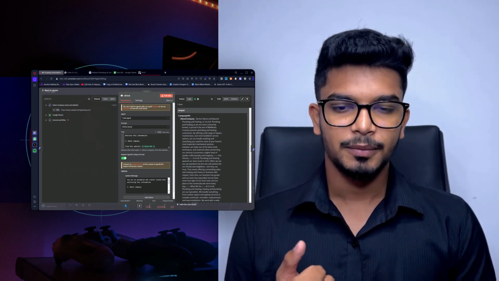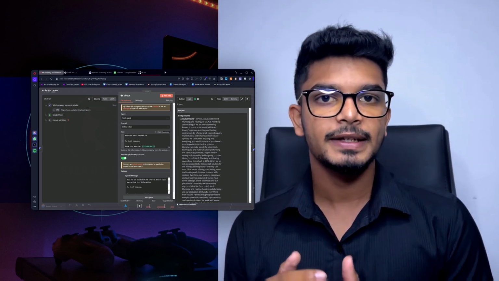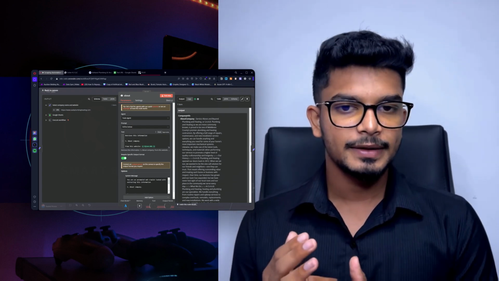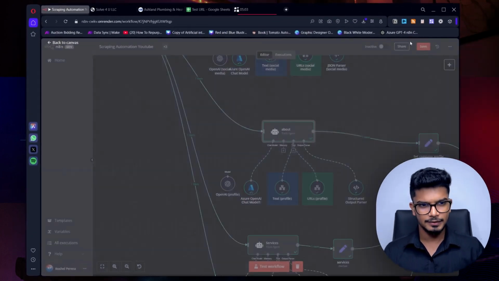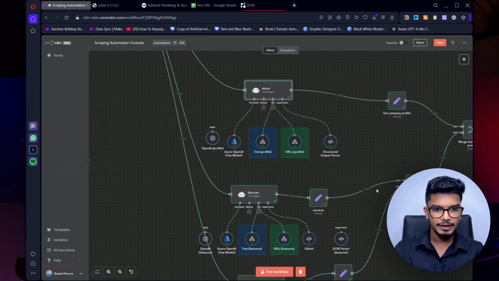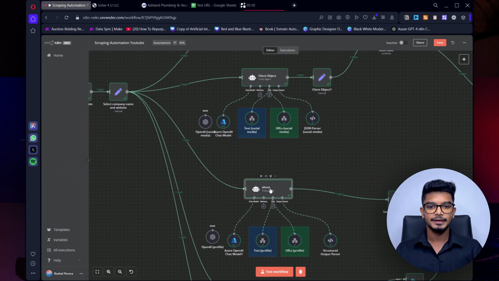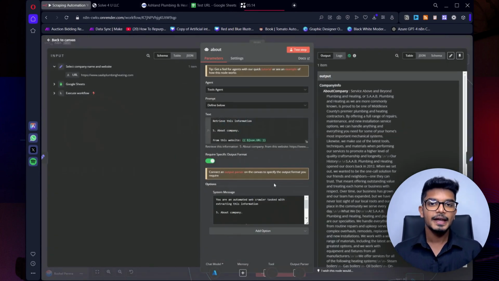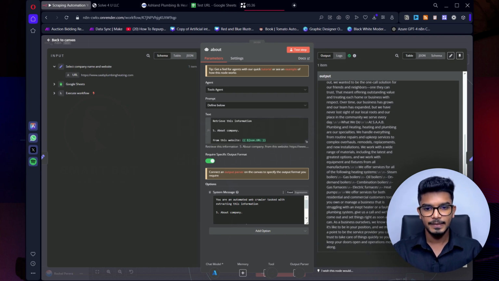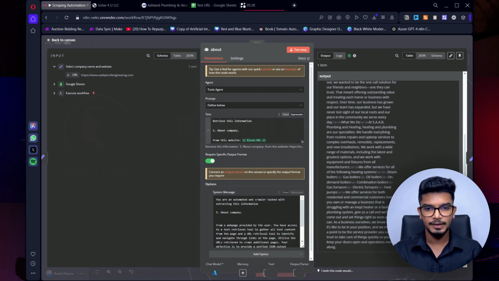Because of that, I have categorized these into four main categories. By that, I was able to have more control over the data that I am getting, and I can give instructions on how the agent should structure this information. By that I can have a clear idea about that.